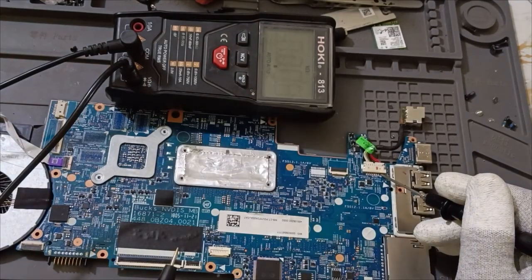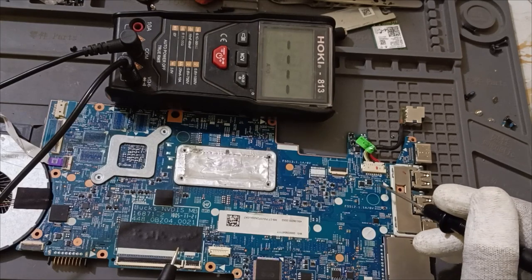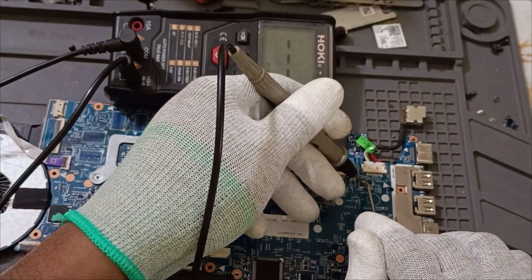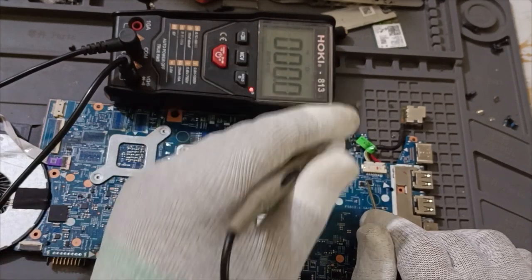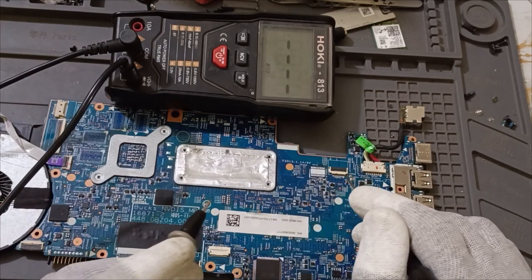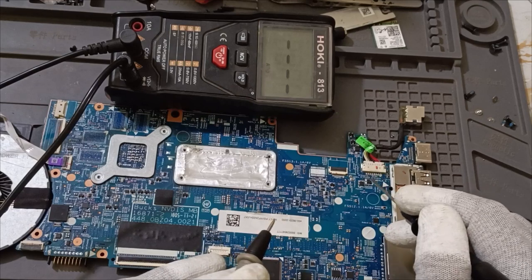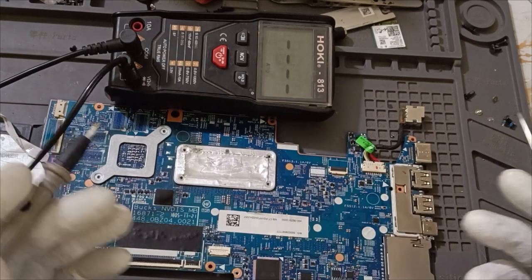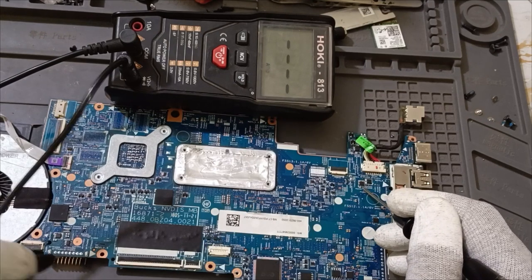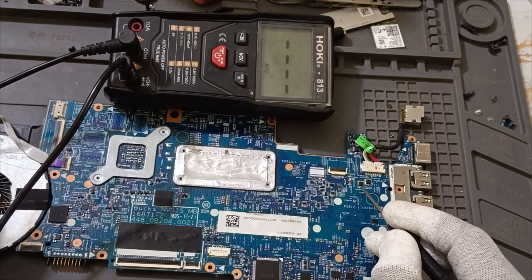Here is point one, means it's a source. Source is connected here. Next, this is the drain. If source is connected, then drain to drain will be connected. In case drain is connected to the positive pin, then source to source will be connected. That is a common thing. This second MOSFET source is connected to the CLR. So see, this is pins 1, 2, 3.